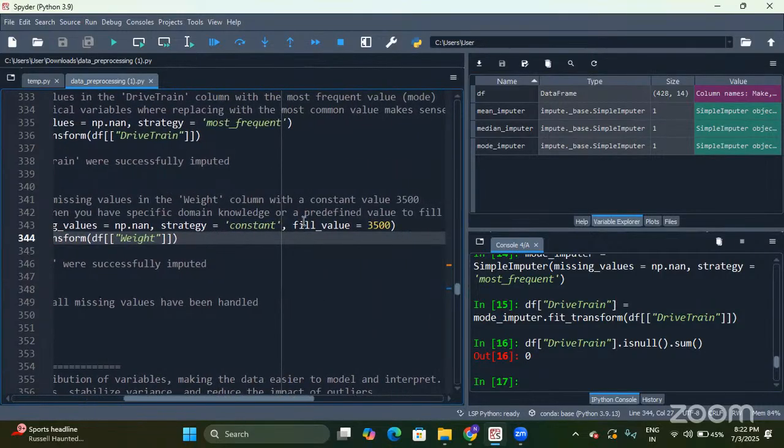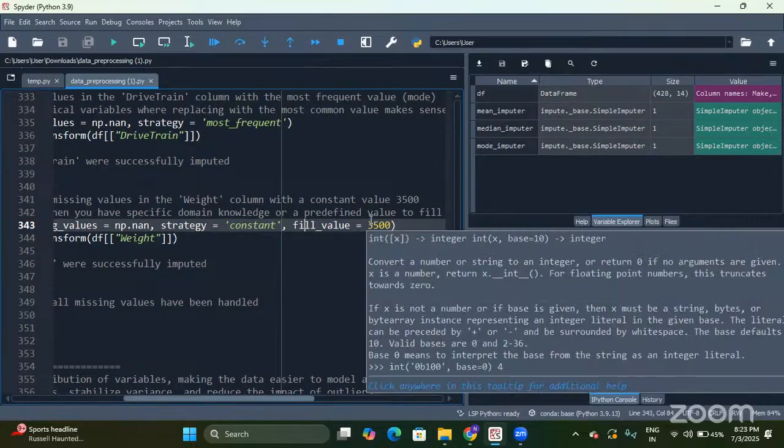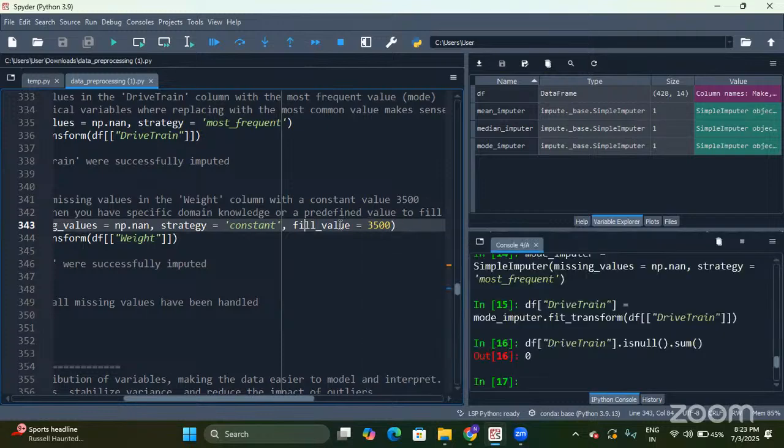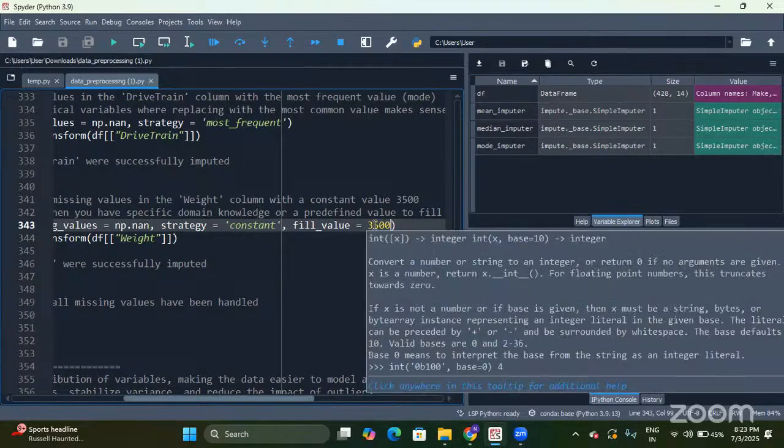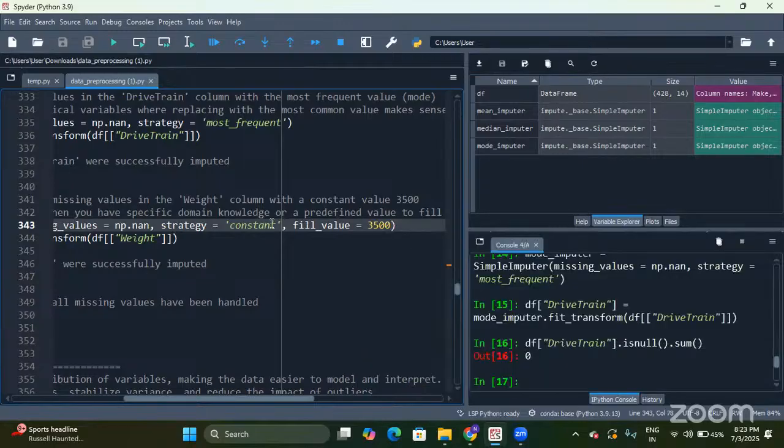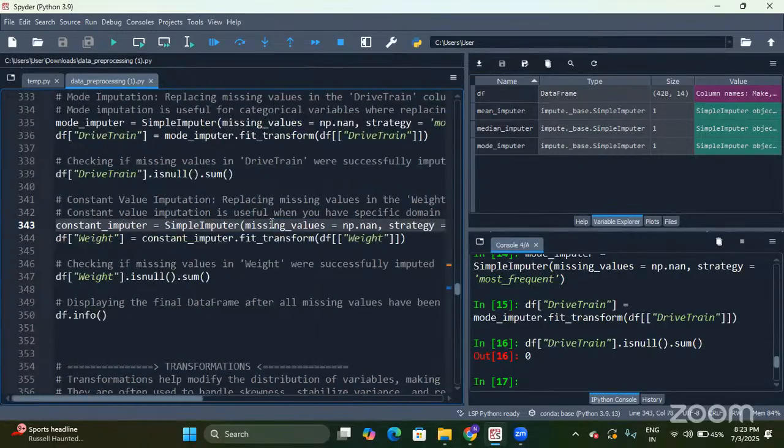What is my constant value that I'm specifying here? 3500. So this 3500 will be used as the constant, and wherever there are missing values, the 3500 value gets imputed. And the strategy should be constant.